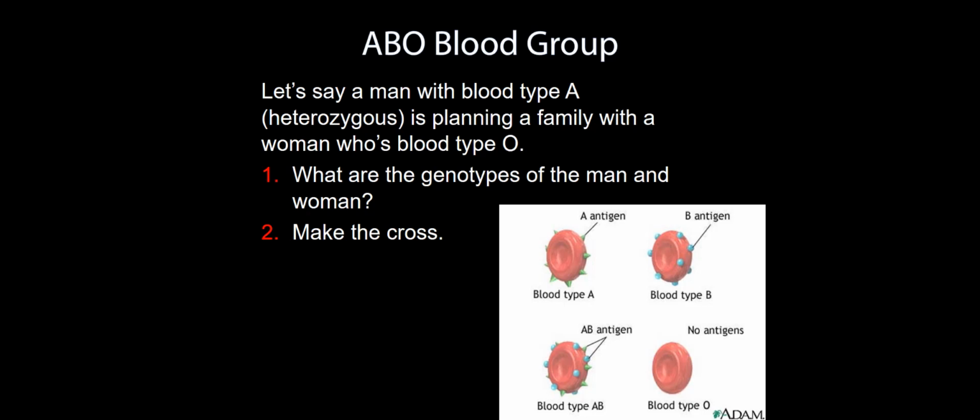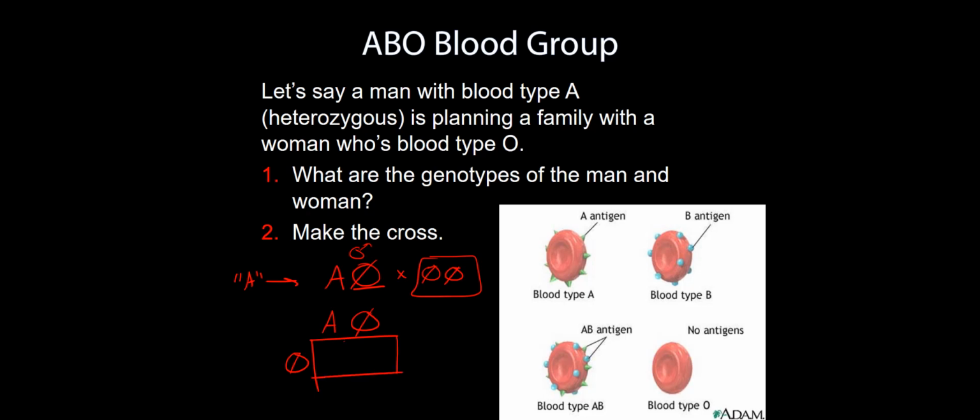Okay, so the man has A-type blood, but it's heterozygous, which means he's got to have some other allele that's not A. The only other allele that can give you A-type blood and not be A is the O allele. Whereas the woman who's O-type has to have double O's. So it's a pretty simple cross to set up now. He can generate a gamete with an A or an O, and the gametes for the female, she can only make an O. I'll just do this to make it very clear that we're dealing with an O or a null.